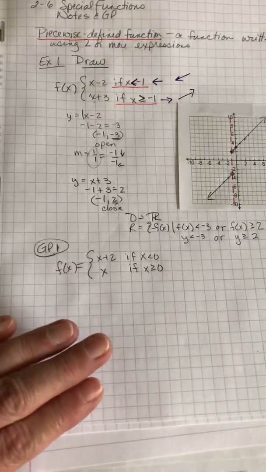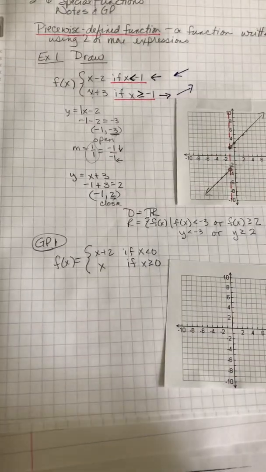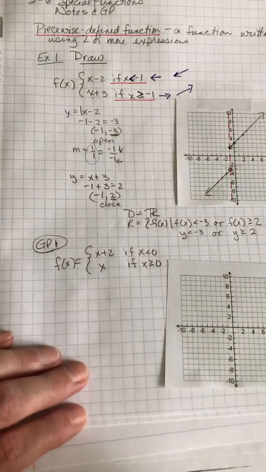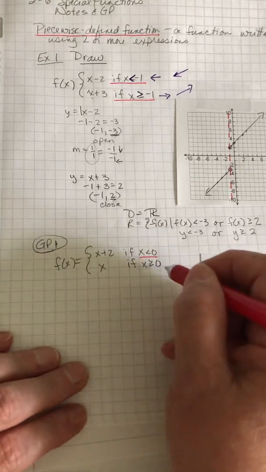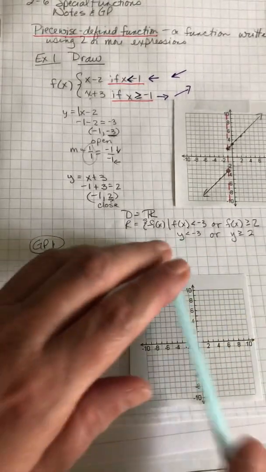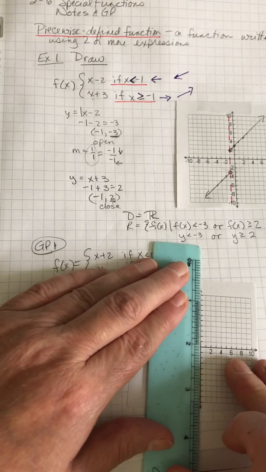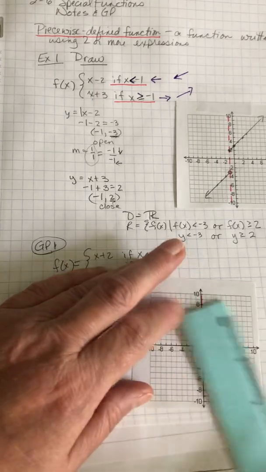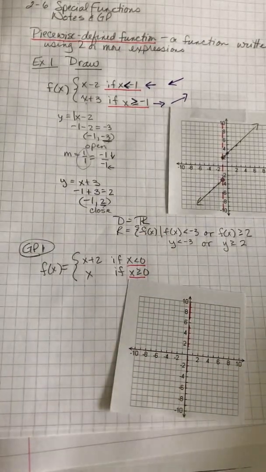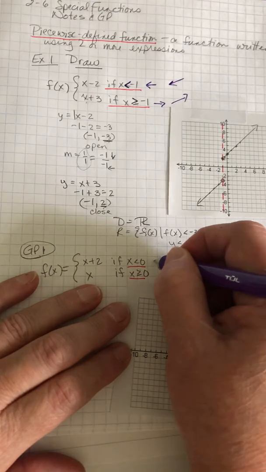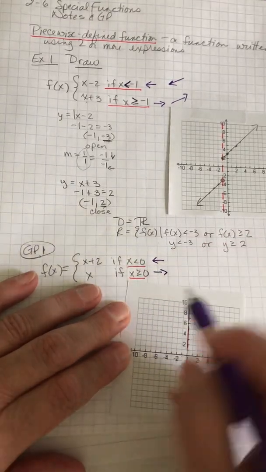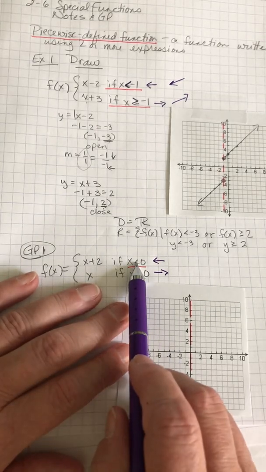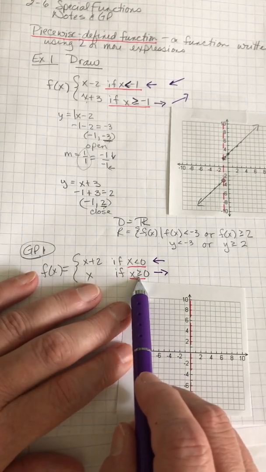All right, so, guided practice. Still have two expressions, still have some conditions. Notice my boundary is the y-axis. It's up to you whether or not you draw in that vertical line. I just think it helps me see what I'm doing. I know this one is going to go to the left and this one is going to go to the right, and I know that because of my inequalities. This one's going to have an open circle, and this one's going to have a closed circle.